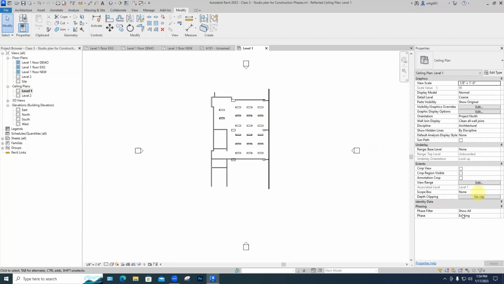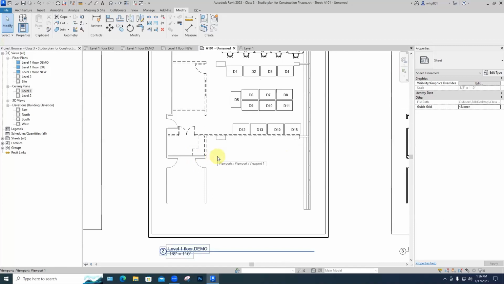Right now, this is the existing plan for that, and it might well be that we want to get rid of all these light fixtures and put in new ones or move them or whatever, in which case we would set up the same 3 views: ceiling existing, ceiling demo, ceiling new, get rid of these and put in the new stuff in the new construction phase of things. And that'll be part of your assignment, doing that, of new light fixtures, as well as, I don't know, some new ceiling treatment.